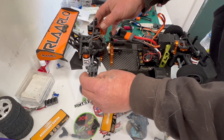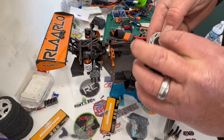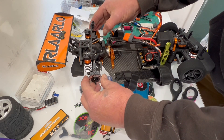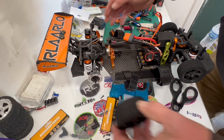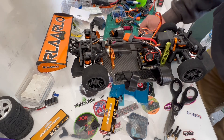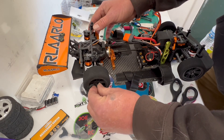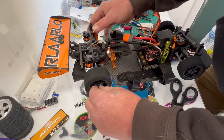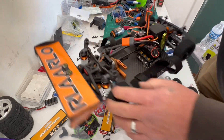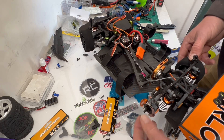Put this washer back on there, put this guy through. This video is probably really only going to be good for you guys who haven't really worked on these much. I know there are a lot of guys out there who had the 917, so you're probably pretty versed on these things and how much of a pain they can be. All right, guys, that fixes that. I'll get this bracket back up — last thing I've got to do is get this scale part off, the caliper, and get the other wheel on there, and this thing is done.